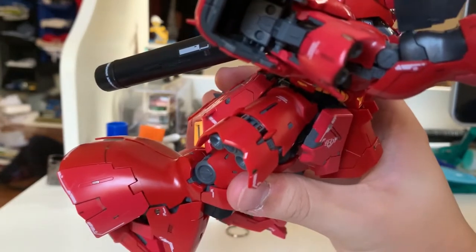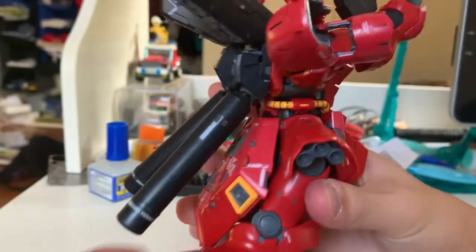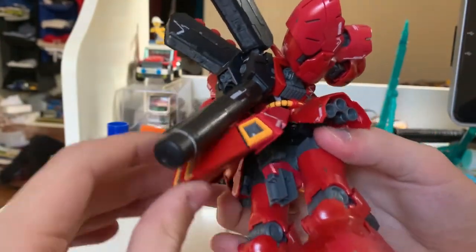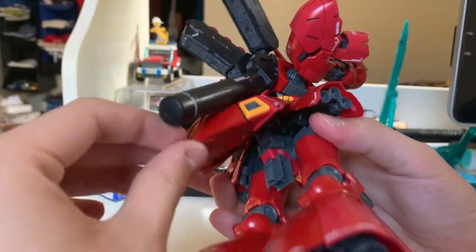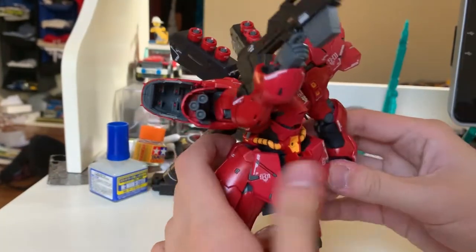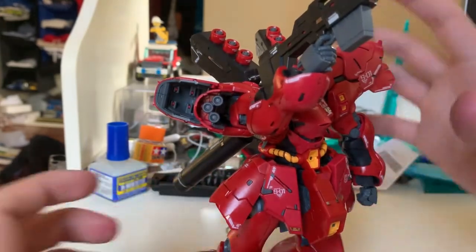And as you can see, it has a small detail in there. And you can just simply slide it back as well. The back skirt, though, is not really movable that much. It can lift up a very small angle, probably like 45 degrees or something. But overall, the waist part and the torso part, I pretty much like it.